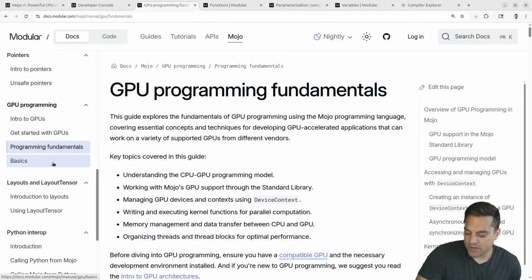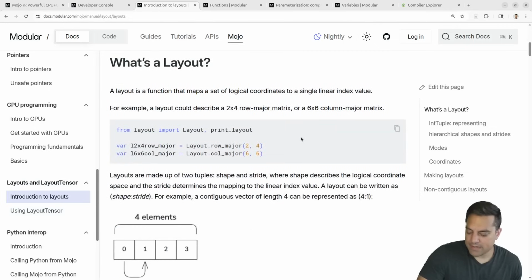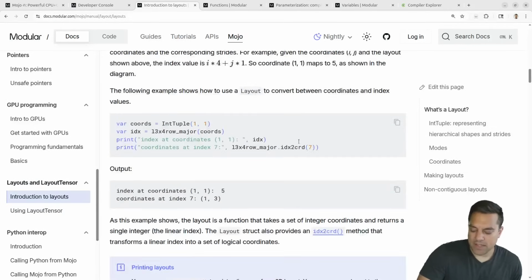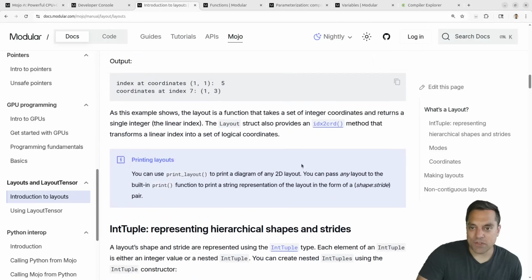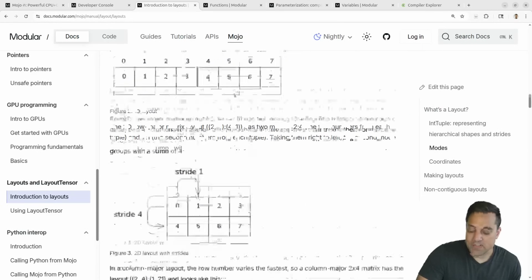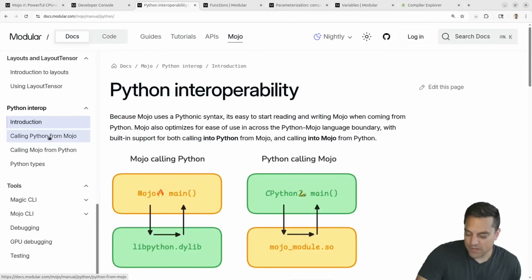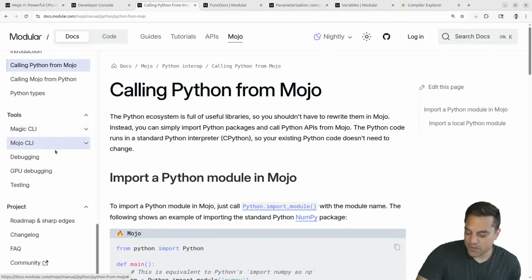So pretty cool here. And again, for folks who are more in the machine learning world, you'll want to look at these matrices examples, I guess, or tensors, as we could say. Okay, so I think we covered a lot. We looked at a little bit of the interop here. We looked at the tools.